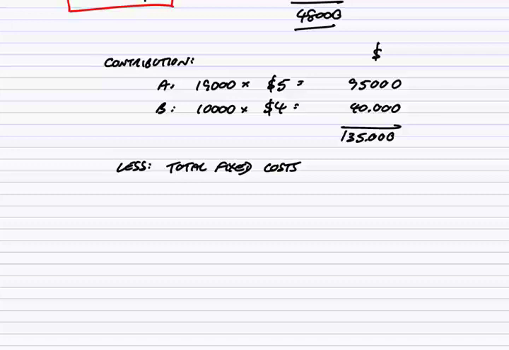The question is, though, what are the total fixed costs? Now, check the question carefully. What's very likely is that it'll tell you the total fixed costs. And we don't here, I appreciate, but if the question had said total fixed costs are 60,000, then simply deduct 60,000 and you've finished. However, it's just possible that, like this question, we're not told what the total fixed costs are. Now, if you're not told, we make one big assumption.